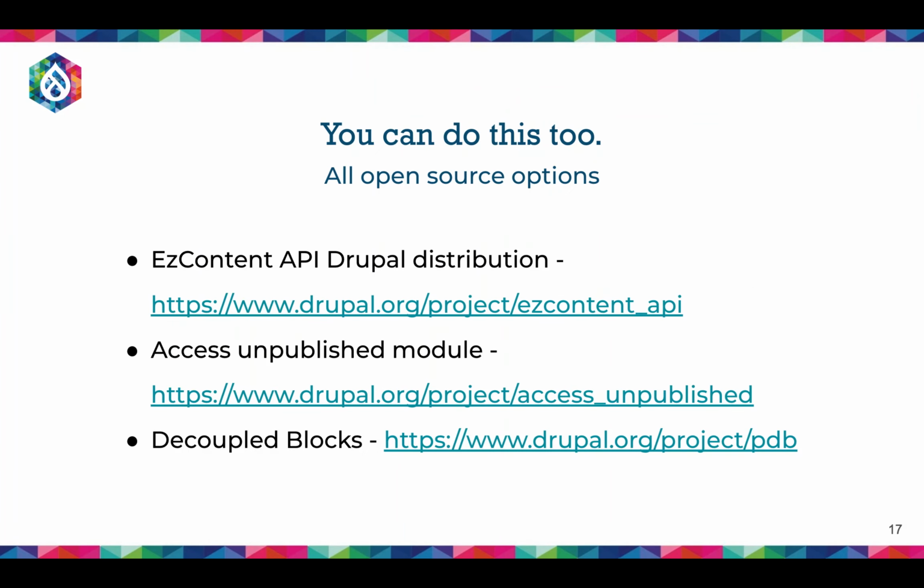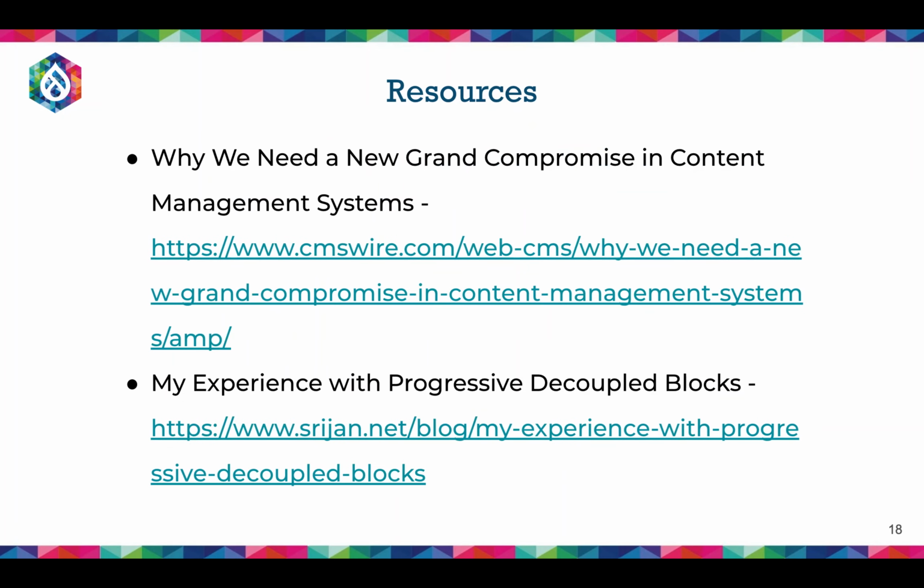So whatever I showed in the demo, you can use all of these features by installing the EzContent API Drupal distribution. A key module here which we use for Drupal preview functionality was the access and publish. You can use that standalone as well. And then if in your case it makes more sense to go progressively decoupled, then you can check out the PDB module, which helps you get a huge kickstart with a progressive decoupled approach. And a few resources that you can read up on is, of course, this particular blog post by Preston, and you should definitely check out the other blog posts in this series that he has written as well. And then if you decide to use the PDB module or explore that module, you can go through this blog post as well, which explains what you will need to do to make it work with Angular 8 or Drupal 8.